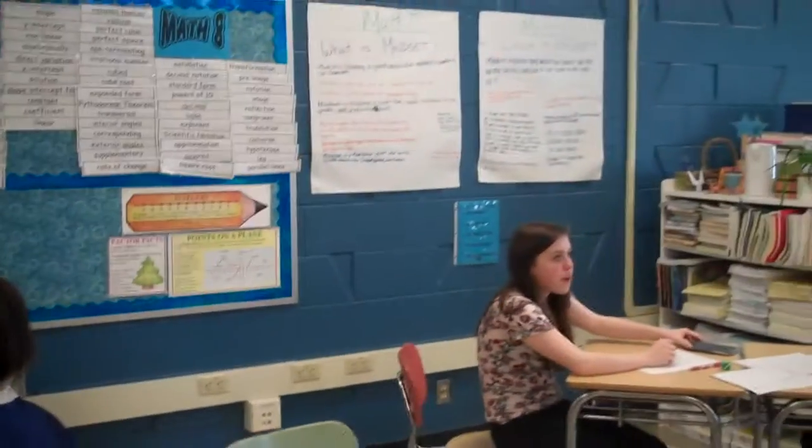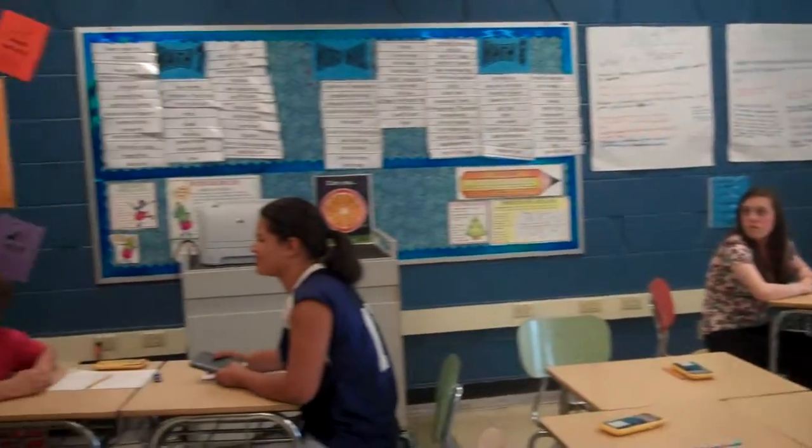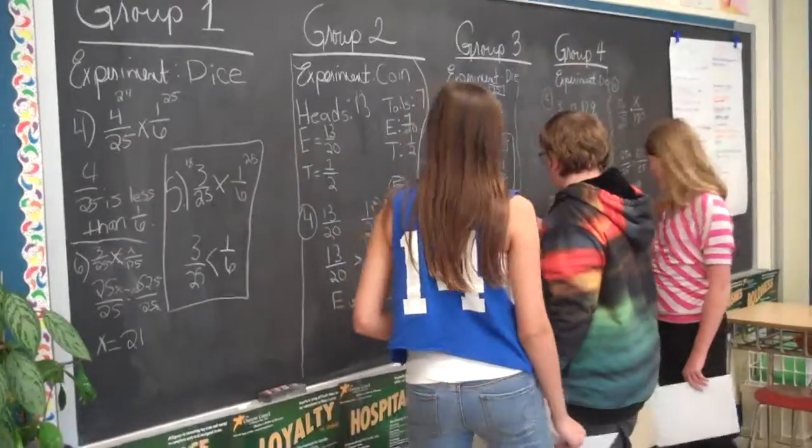So what else can we do with this information that's on the board? Anybody have any ideas? We can compare all of our answers between each group. And especially that 3 of the groups picked what? Die. So a lot of that information would be similar, or we can do some comparisons with those 3. Yeah?